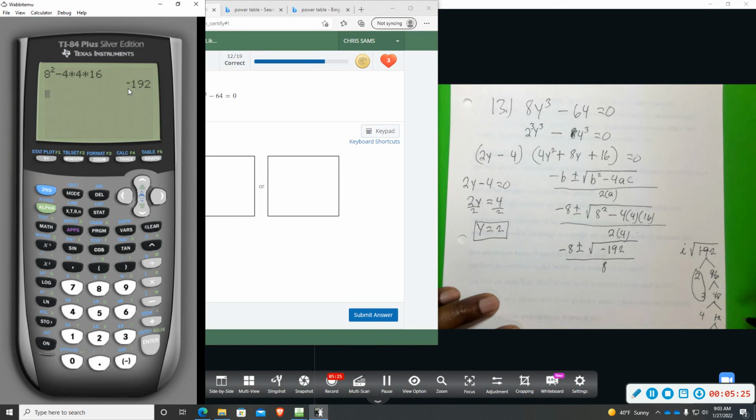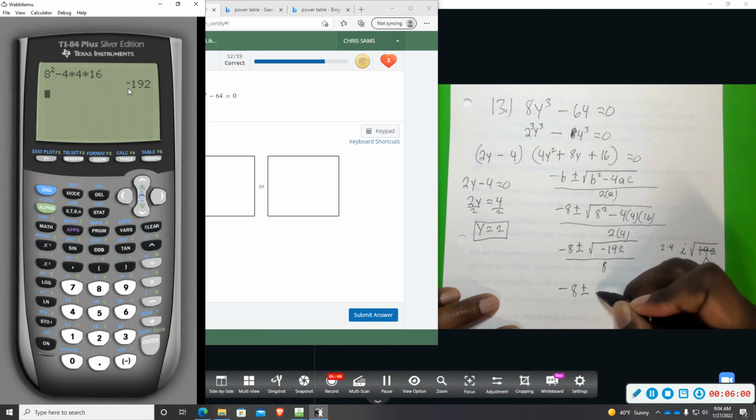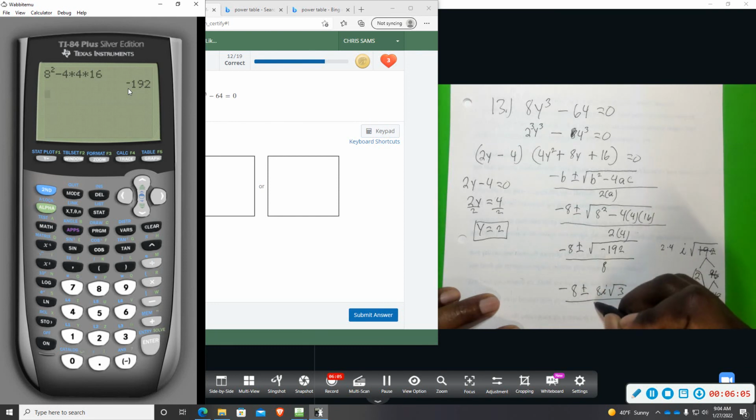Now you can go all the way to primes, but if you can find pairs that are bigger, that'll save you some work. So I saw that 4 and 4, that means I can bring a 4 out. So I'll bring a 2 and a 4, you've got to multiply them. So bringing a 2 and a 4 out, that would give us 8, and then the number that did not come out was 3, because those were all broken down. So I try to scratch them out so I know that they're not being used. We already broke them down. So this will reduce to 8i square root of 3. So we have negative 8 plus or minus 8i square root 3, all divided by 8.